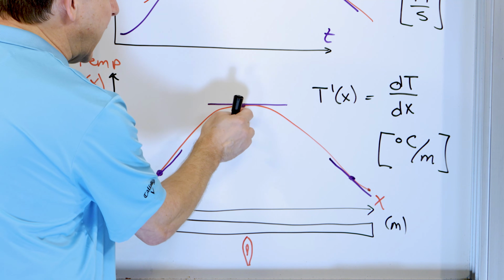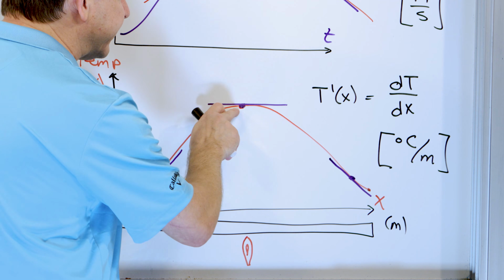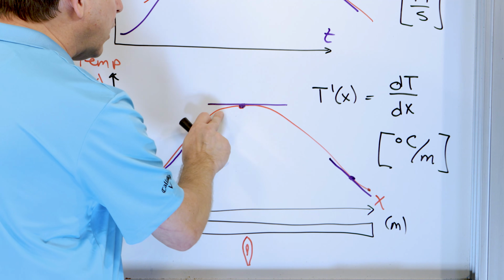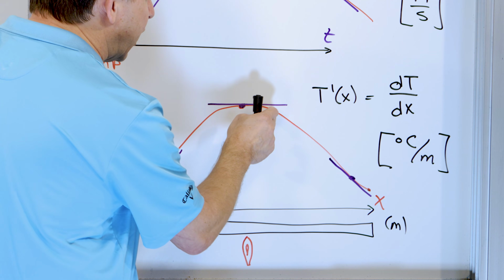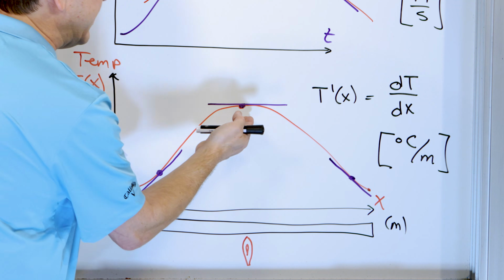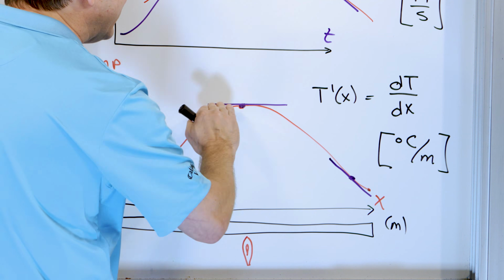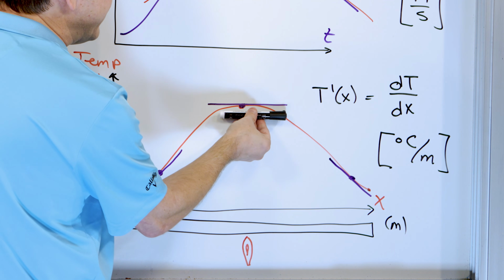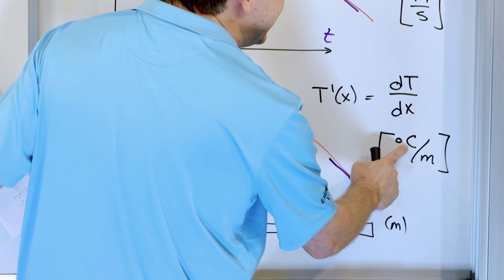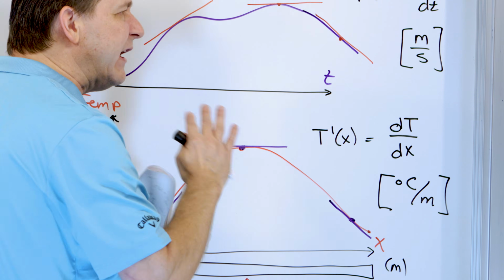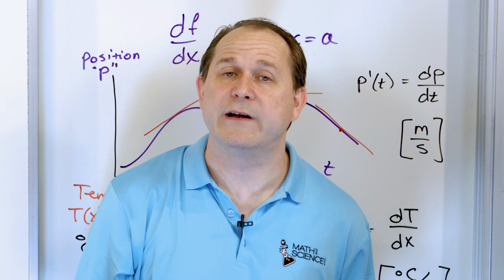Well, we're very, very hot in the middle, but we're also very, very hot to the left and very, very hot to the right. We're also really, really hot over here and really, really hot over here. The temperature is just not changing as fast in the center because it's all very hot. So the derivative would be zero. The degrees Celsius per meter wouldn't be changing very fast per meter in the middle is what I'm trying to say.